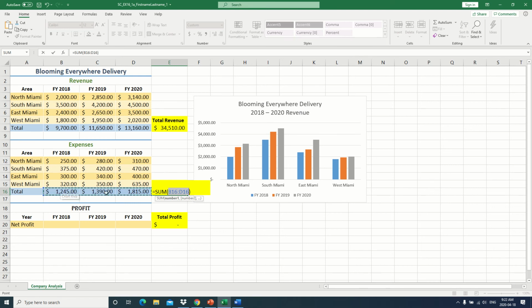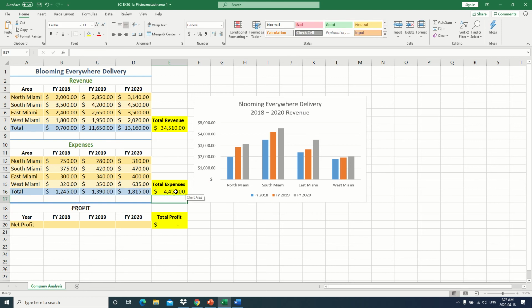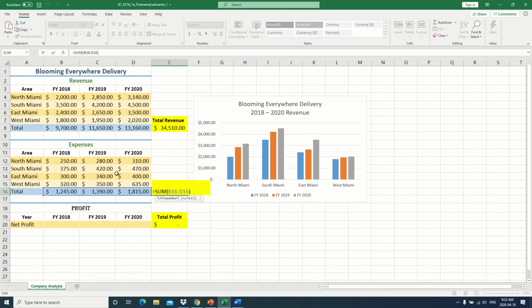It just looks for a set of values adjacent to it in sequence. So you can see that it has selected B16 to D16. We're going to accept that, press enter, and then you have the total expenses for 3 financial years.